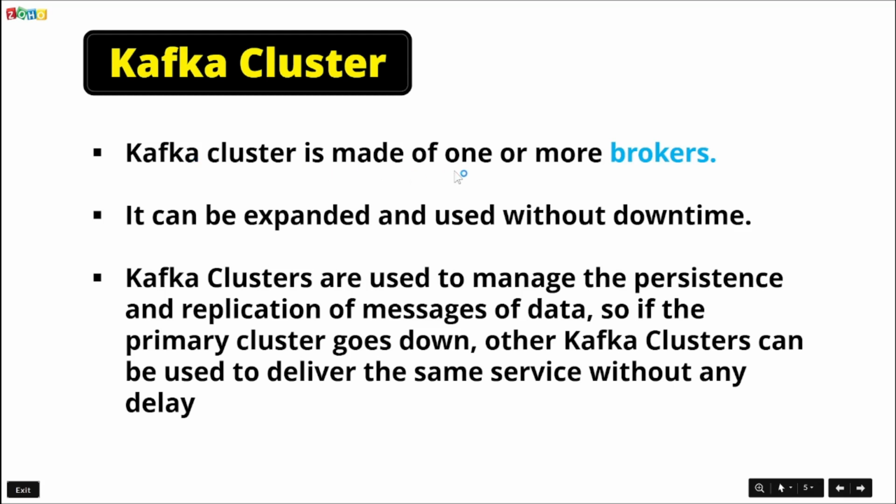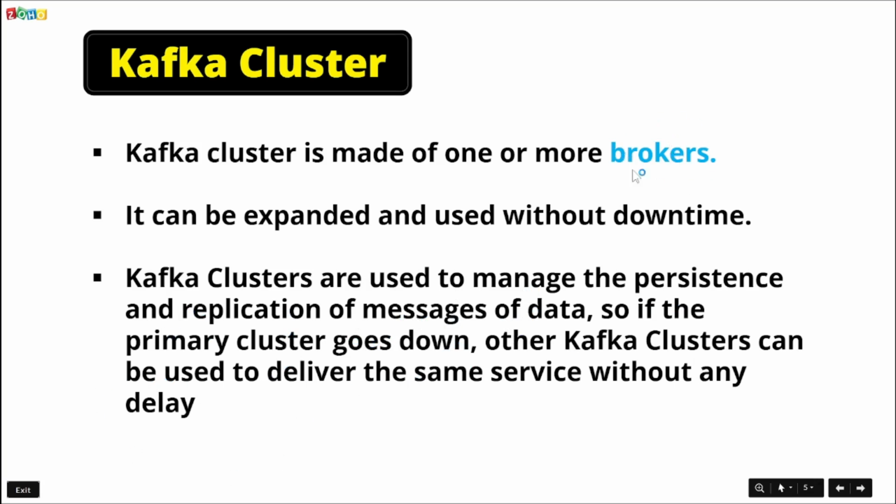A Kafka cluster is made of one or more brokers. We will see about brokers in a few seconds. It can be expanded and used without downtime. So a Kafka cluster we can easily expand and we can easily reduce without any downtime. That's why Kafka is very well known for fault tolerance. Kafka clusters are used to manage the persistence and replication of message data. So if the primary cluster goes down, other Kafka clusters can be used to deliver the same service without any delay.